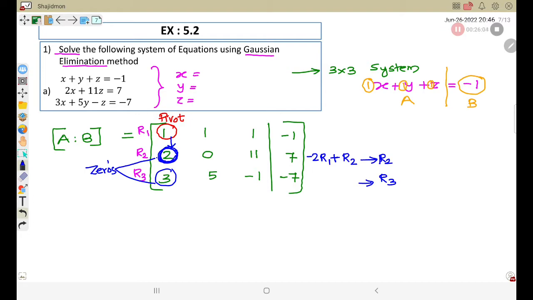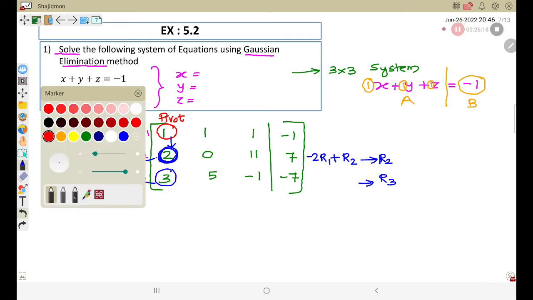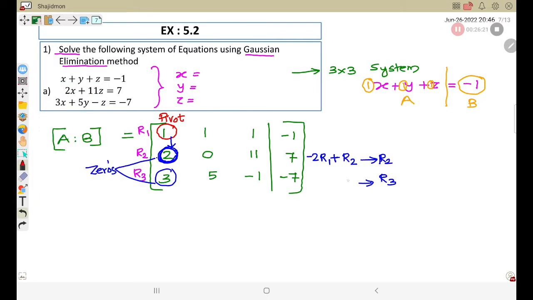If you want to change any number to 0, use this operation. R2 the same first, then the opposite of 2, minus 2, multiply by the pivot row, row number 1, so R1. For example, R3: how to change it to 0? The same way. R3 plus is the default. The opposite of this number 3 is minus 3. Multiply by the row in which the pivot number is coming, R1. So minus 3 R1 plus R3 gives the new R3.